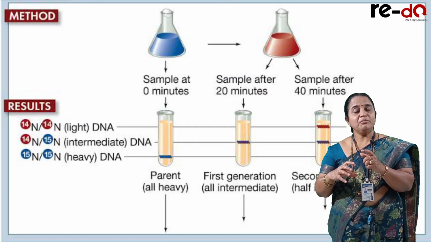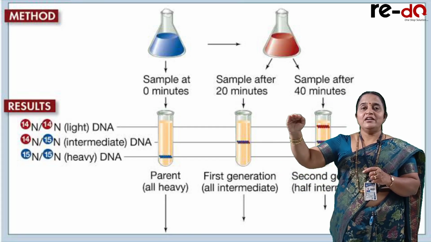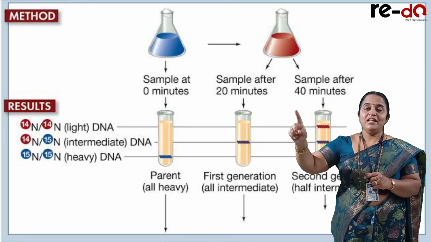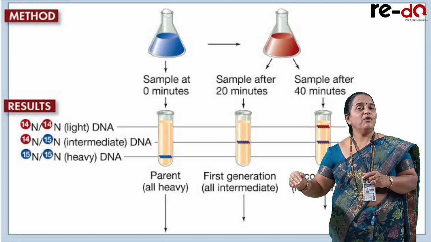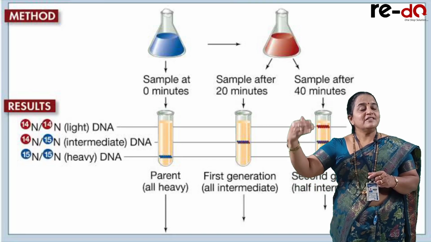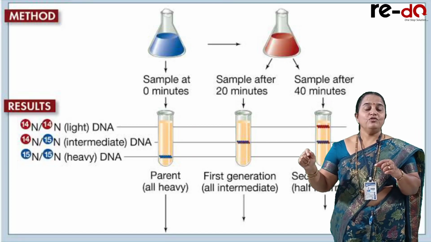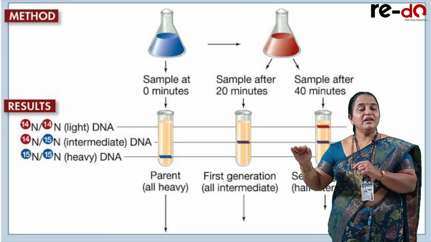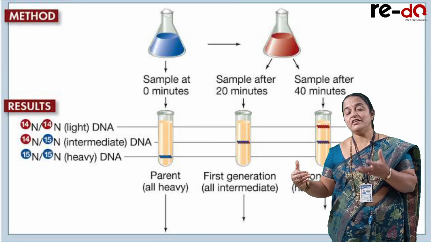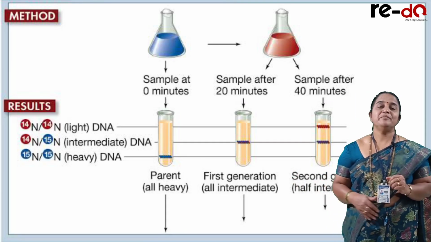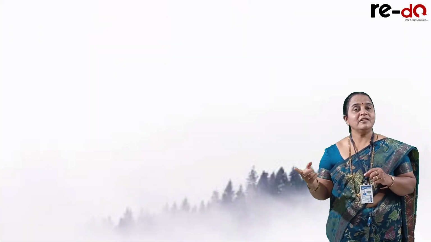14N is a lighter isotope, so the DNA is not at the bottom, it is in the middle. When the second generation bacteria continued to grow in the same 14N, some DNA was quite at the upper side with 14N and some in the middle. There is no DNA found at the bottom. So newly synthesized DNA incorporated with 14N becomes lighter, and those that remained with the parental strand become slightly heavier, not completely heavier, because there is no source of 15N. By this experiment, Meselson and Stahl proved that replication in DNA is semi-conservative.